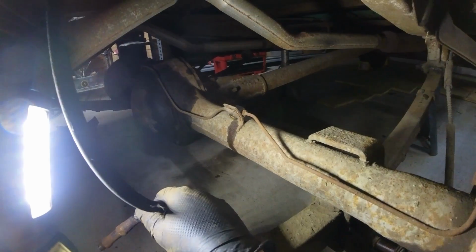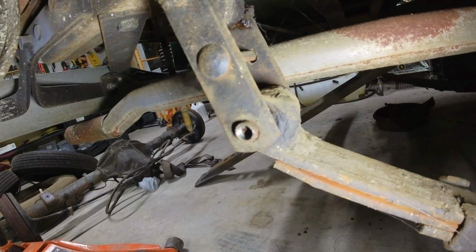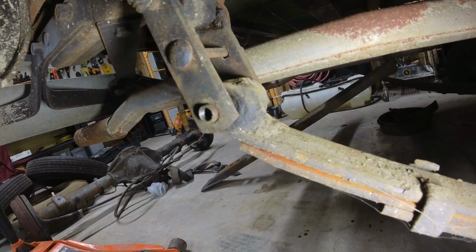So we got it disconnected, and the last thing really holding this rear end up is the leaf spring. So as you can see, I've already started. I've taken one grease fitting off here. I'm going to take the top one off and remove that center bolt. And that should get us the rear of the shackle.